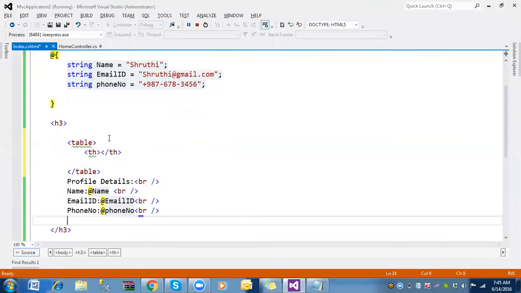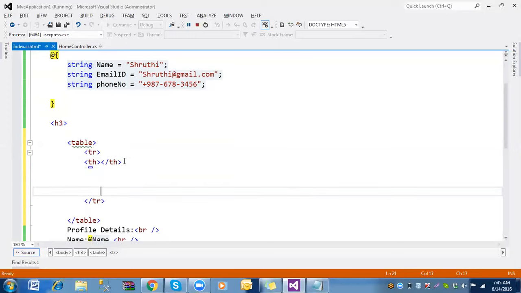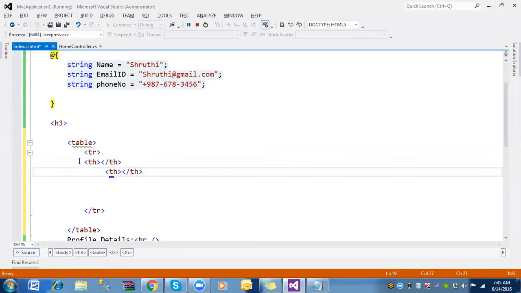So now here, one row, and inside the row the table headings. How many? 3. This is the first heading, second, third.